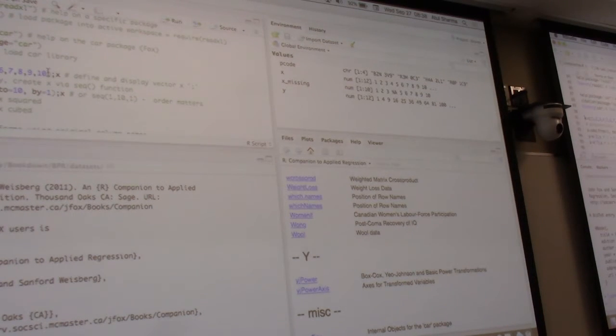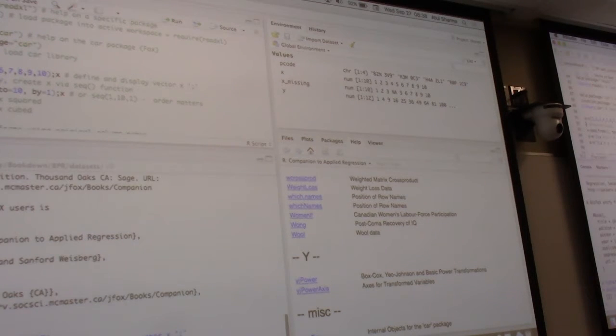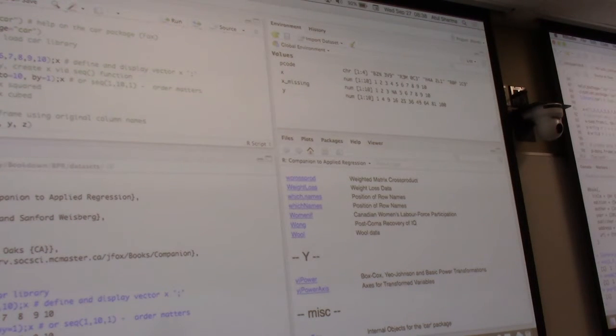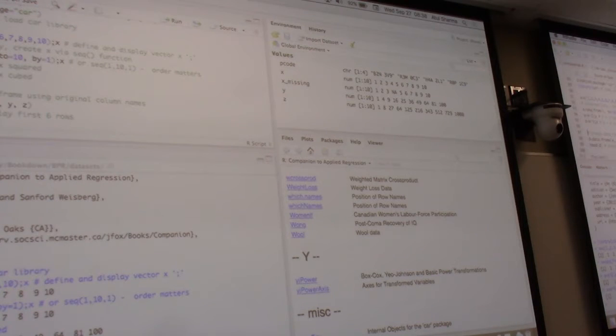So we're going to create another vector here called x again, and x is now the numbers 1 to 10. Can we delete all the vectors that we have loaded? Yeah, and I'm going to show you how to do that in a second, but not yet because I want them still to be there for a moment. So there's another way that we could create that using the sequence command that I'm just showing you for future reference. If we want to create a sequence of integers, in this case from 1 to 10, in steps of 1, we can use the sequence command, and it will create the exact same vector. I want to create y, which is the square, and z, which is the cubed.